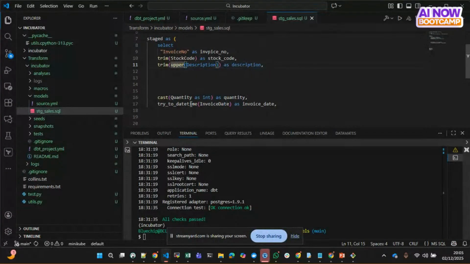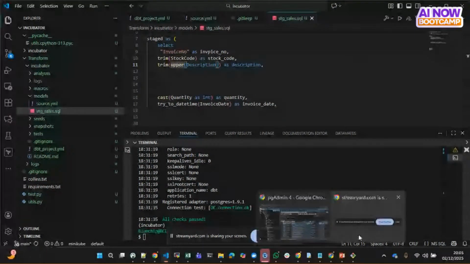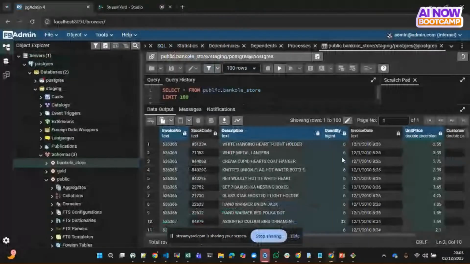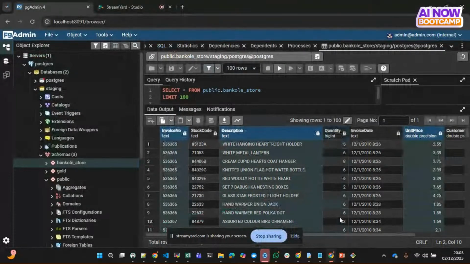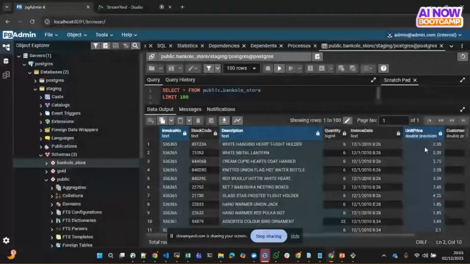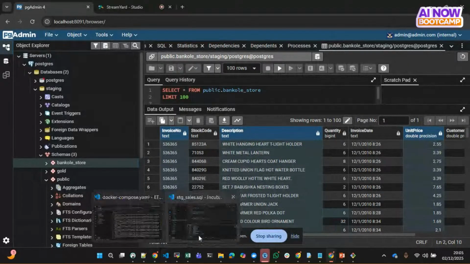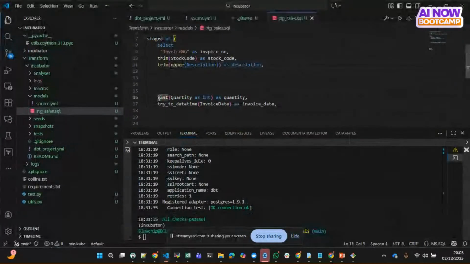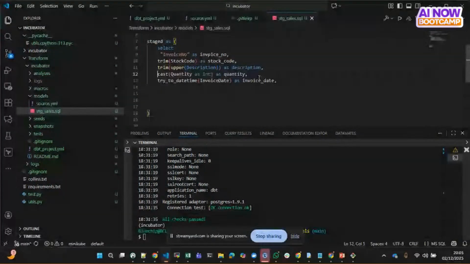Now, once we are done with this, the next column we looked at was the quantity. I explained that from what I can see here, the values in quantity are small numbers, right? But as you can see, it was stored as a big int. I said that big int means big integer, which means the data is being stored as a big integer. But in real time, as we can see here, the data is not a big integer, it is just an integer. So to save space on our database, it is better we cast that column and convert it to a normal integer.